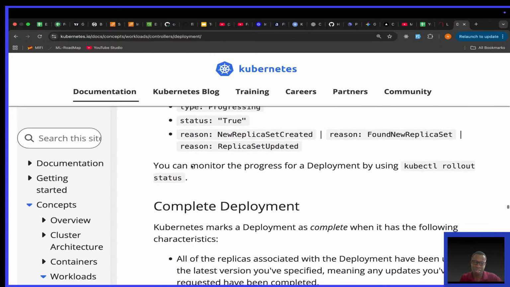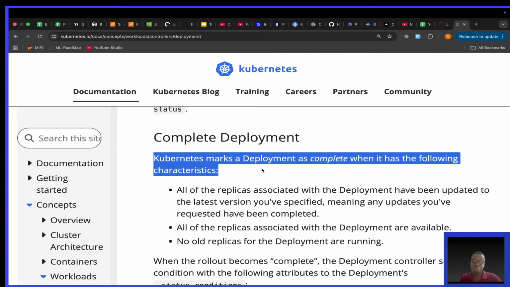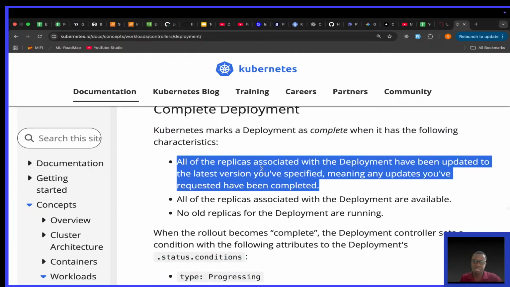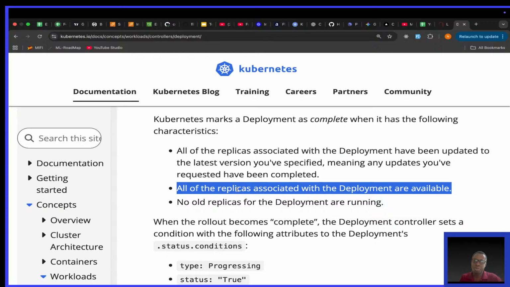Now, completing. They're saying Kubernetes marks a deployment as complete when it has the following characteristics. First, all of the replicas associated with the deployment have been updated to the latest version you have specified, meaning any updates you have requested have been completed. Or when all of the replicas associated with the deployment are available.